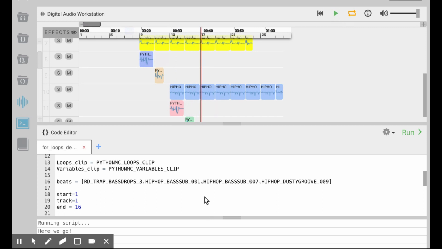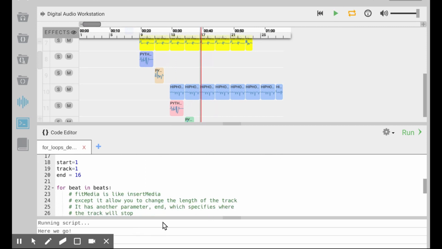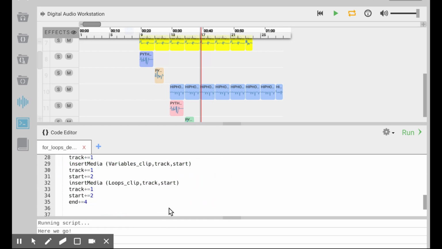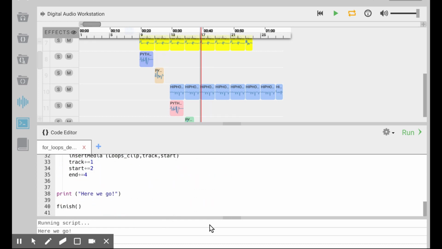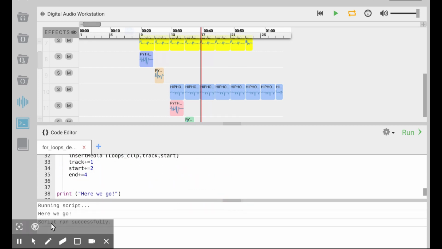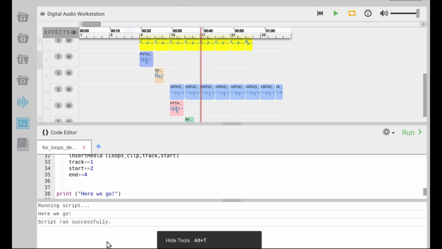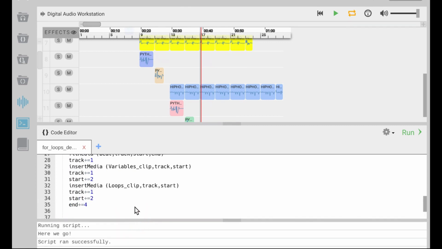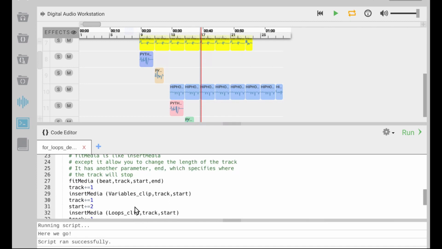All right, so now what we want you to do, as you'll notice from the very bottom of the screen, this is the one bit that was not included in the loop. And it just says, here we go. You notice that wasn't repeated several times. It was just done once because it wasn't part of the for loop clip. So you can see how for loops are used in EarSketch.